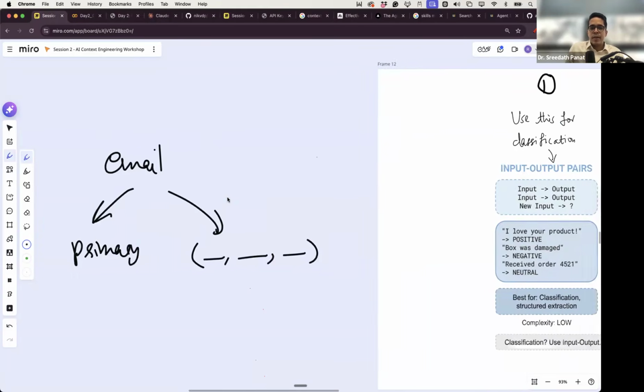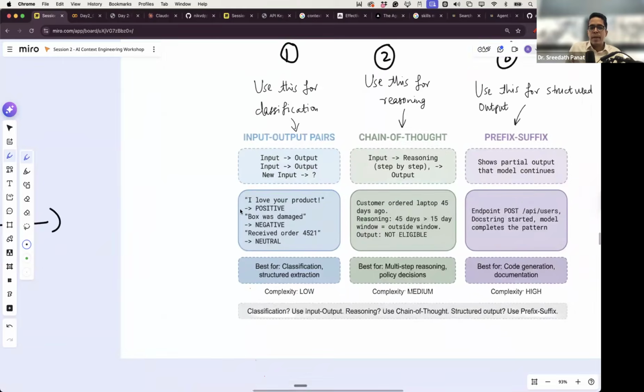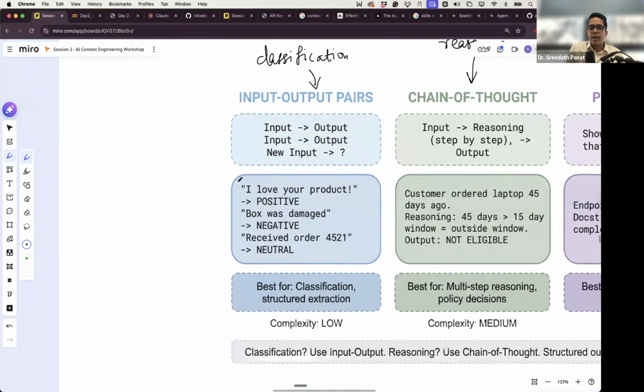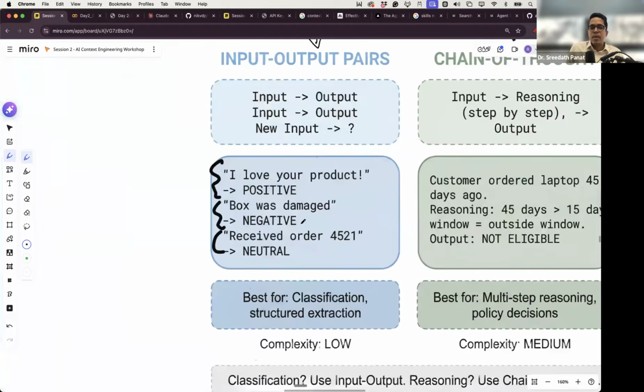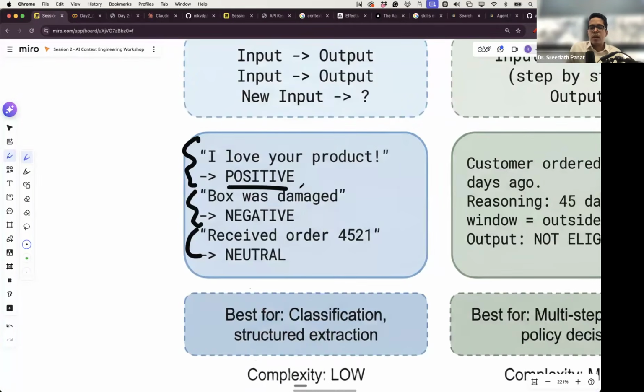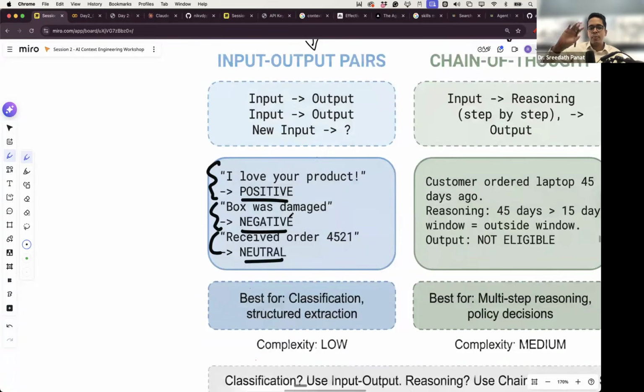Now, for this classifier to work in Claude.md, it will be very beneficial if you add 3 different, diverse examples. So when I say diverse, show one example of an email that actually belongs to the primary inbox. Show another example of an email that actually belongs to the social inbox or update inbox. Or if it's about a product review, show one example of a positive review, one example of a negative, one example of a neutral. Basically, just giving a total of up to 3 examples covering a diverse set of cases.